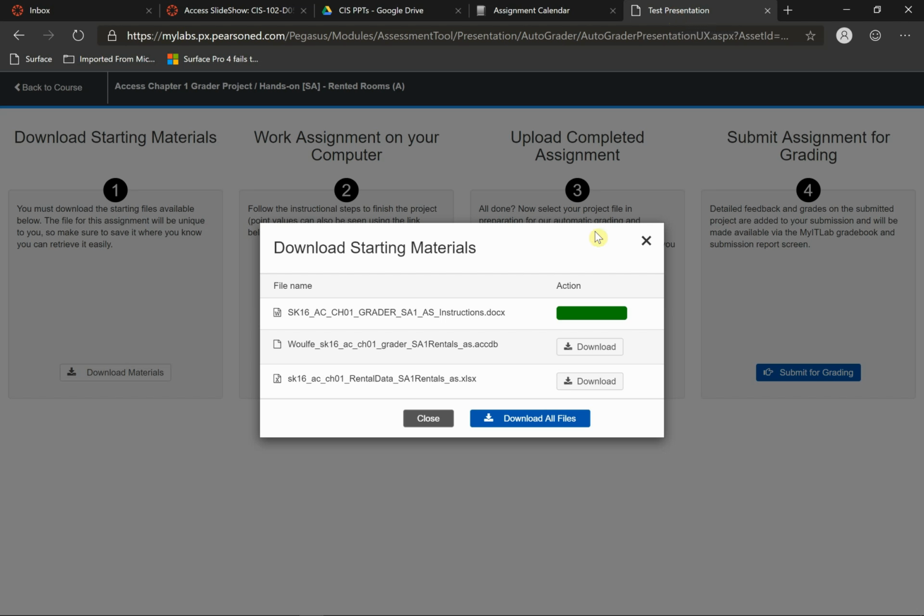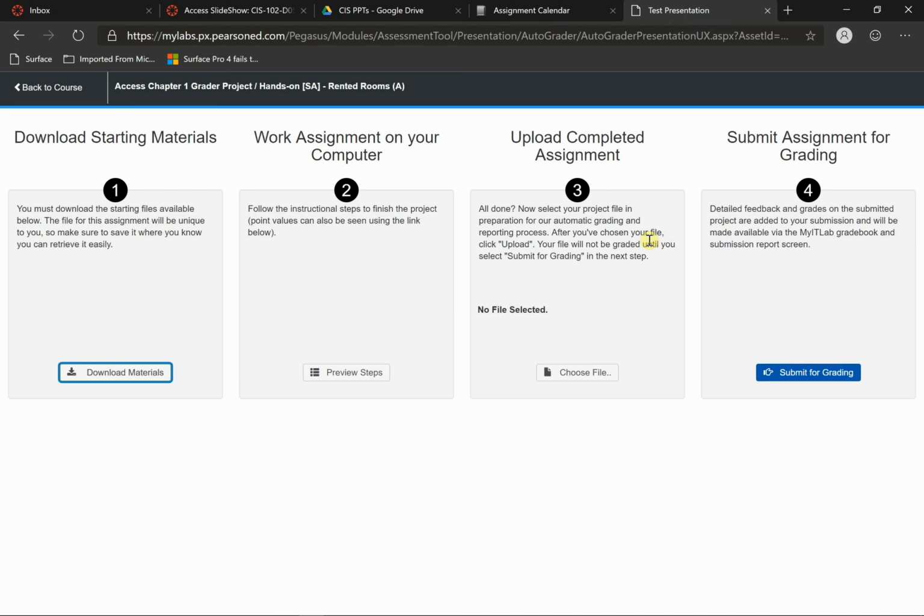This is the page where I already have the Chapter 1 grader opened, so that you get that window that says, hey, you're about to do these, follow the directions exactly. So this is where I am. Just a couple of reminders here. Number one, you have to download the materials and complete this in Access on a Windows PC. For those of you with a Mac, there is no Access on a Mac. You will have to use a Windows PC for this.